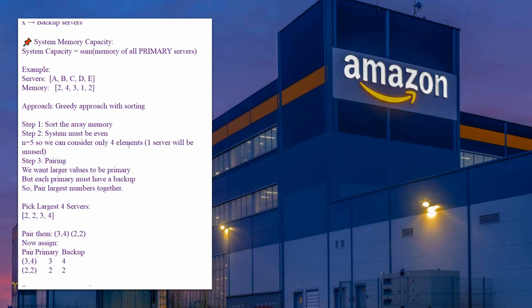For this, you are supposed to use the greedy approach, and we'll see which steps we have to follow and how we can solve this. The first thing is to sort the array memory, which is 2, 4, 3, 1, 2. So first you apply sorting, so that the array elements are sorted in increasing order.